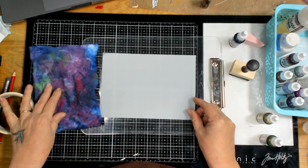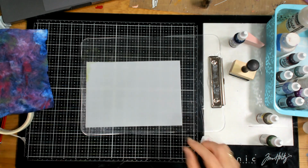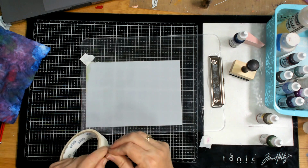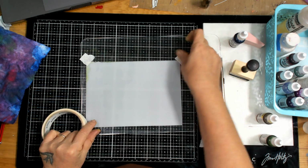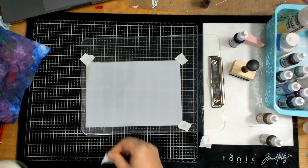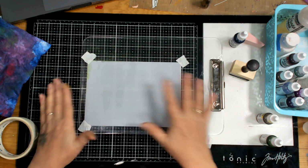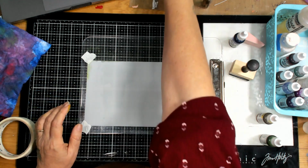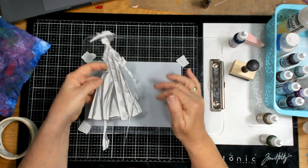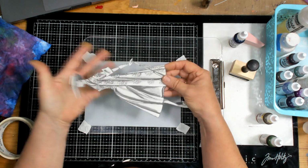Okay, so we're going to put some other paper down now, and I'm going to put it down here, and this time I'm just going to put some corner bits on it just so that it stays in place. You can see there's some paint in the bottom. You don't need much tape. We just don't want it creeping around. Now this is the translucent one, and the fun part about the translucent one is you can put it over the top of things. So what I would like to do is I want to make a really lovely coloured outfit for this, so I would like to do something that this can be the underneath.